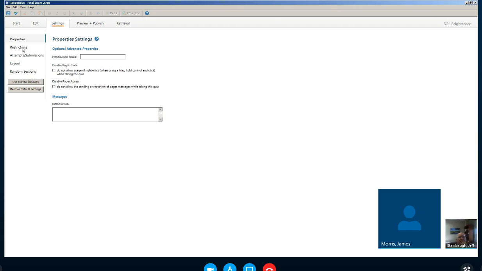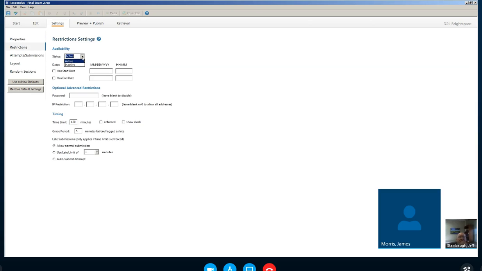And let's see, what do we want to put in here maybe? Now, these are settings you can also do in D2L. You can do it in Respondus and it'll be pushed to D2L, or you can push it plain Jane into D2L and make your changes there. Things like you can make it active or inactive. You know what all these settings are: start date and end date, time limit, grace period. Once you're familiar with this in D2L, you'll know what all of these refer to.